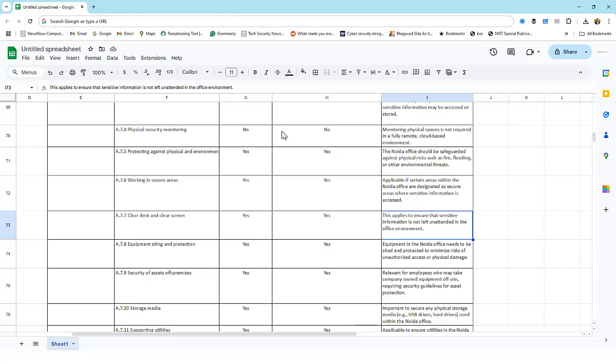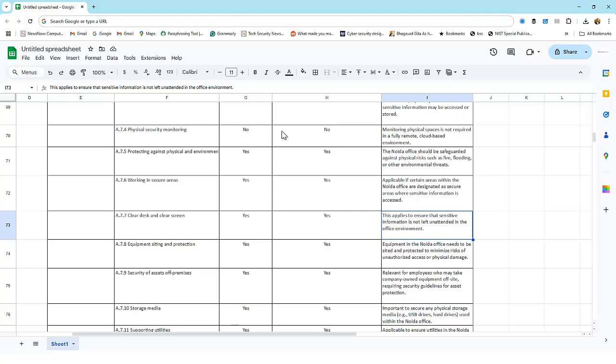Someone can see the data. What is the vulnerability? Data is placed there. What is the risk? Disclosure of information. So one thing you can do is use the SOA as a reference point and do the risk assessment. Then it is easy. Or you do the risk assessment based on scenarios, and some risks which cannot be addressed there, based on the SOA, you can conclude those risks. So that is also possible.